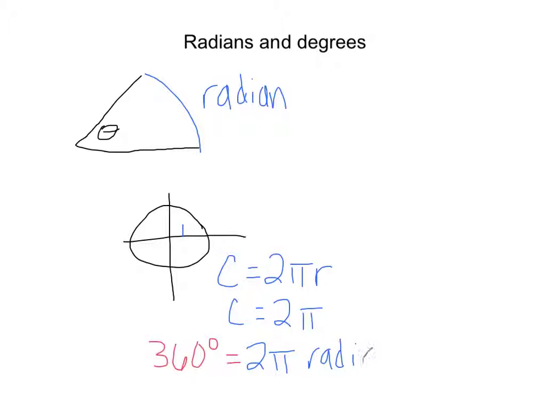Now, something a lot of people get confused about with radians is that a lot of them are going to have a pi in them. But we have to remember that pi actually is a value. It's 3.14159 and it keeps on going. So even though it's referred to as 2 pi, that's actually 2 times 3.14, so it's actually a value of about 6.28. It actually is a numerical value. It doesn't have to have a pi in it, but that's frequently the more common measurements that you're going to see.